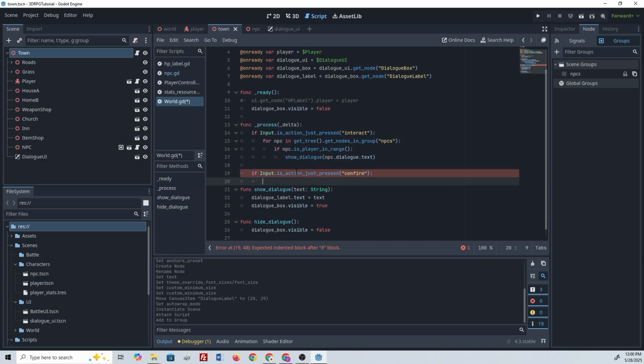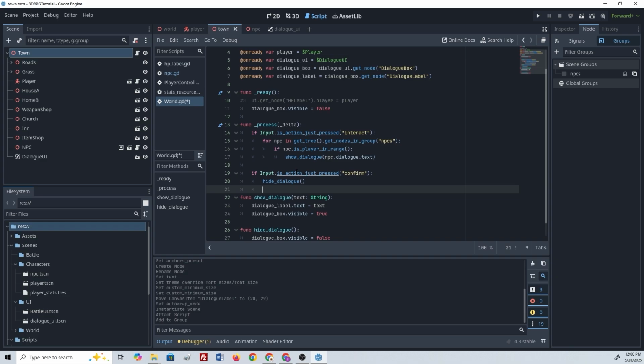So I'm sure there's a way to do it somewhere or somehow, but it's fine for right now. So what we have is now, if we press the interact button, which we've set to be the main enter key on the keyboard, then it should show the dialogue. And when we press confirm, which we set up to be the space bar, it should hide the dialogue. So let's go ahead and test that out.